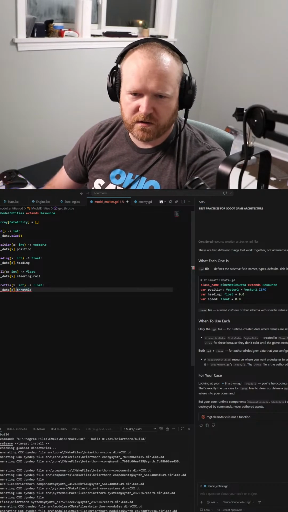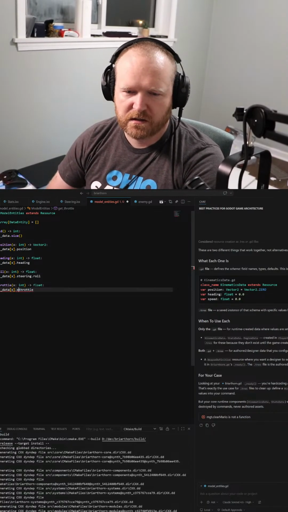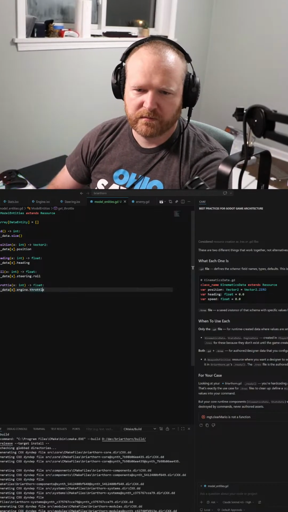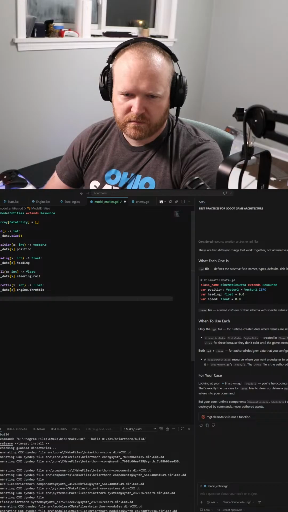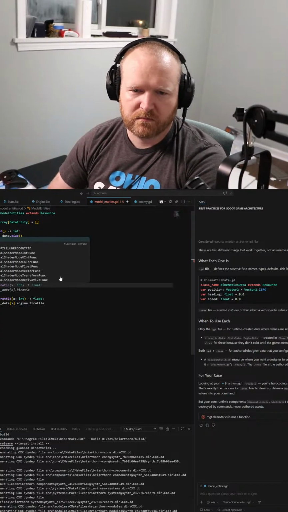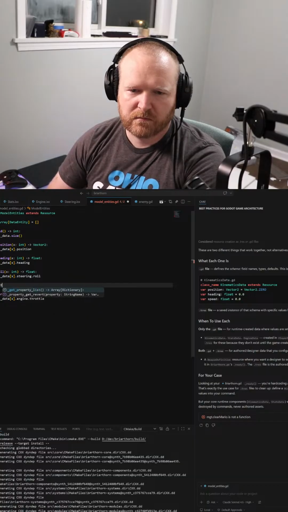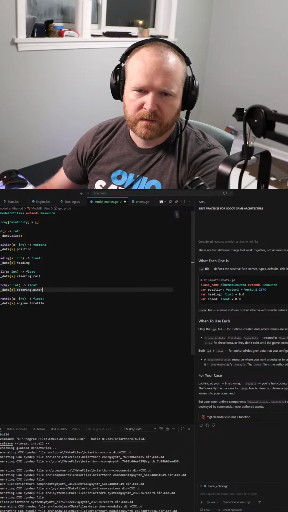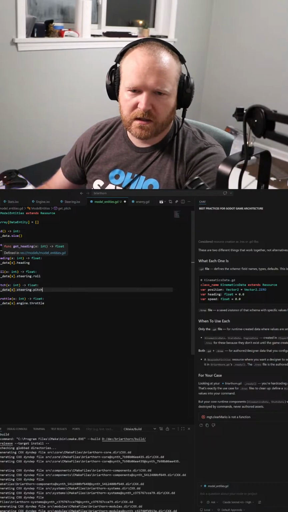Ooh, throttle doesn't work. Isn't it engine dot throttle? Yeah. Okay. So we have position, heading, roll.